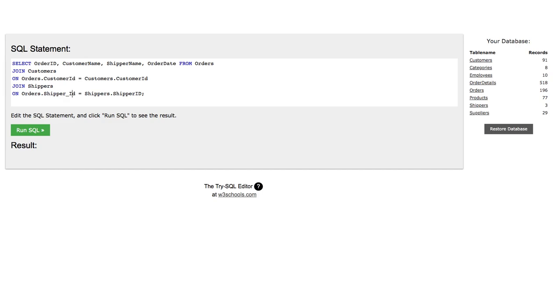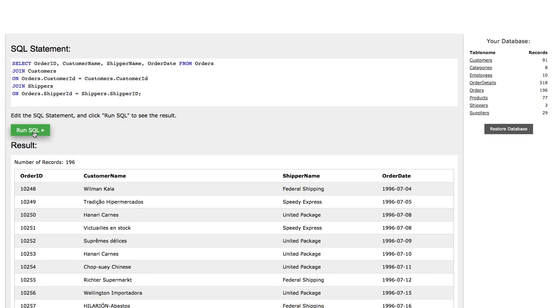Oops. Let's fix that, and there we have it. So now we've actually joined two tables on with just two sets of join statements, and we're seeing columns from three different tables all together. The trick is that anything you join on has to link to the very first table that you started with.